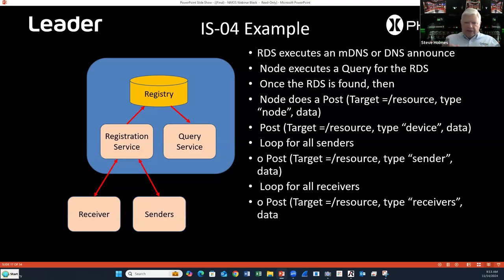It will go through and say, hey, here are all my senders. It will do the same for here are all my receivers. And it just does that until they're done. And then all of that data now lives in the registry service. And the registry service forwards that data, those posts, into the actual registry itself, which is the database.